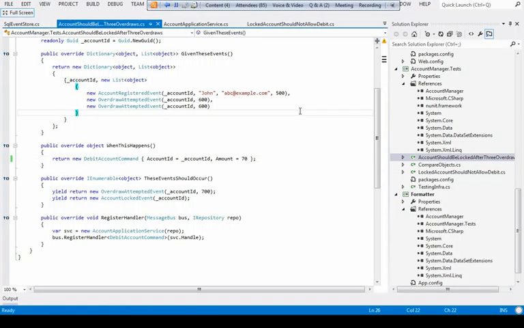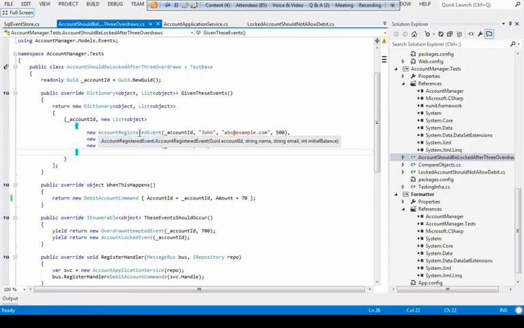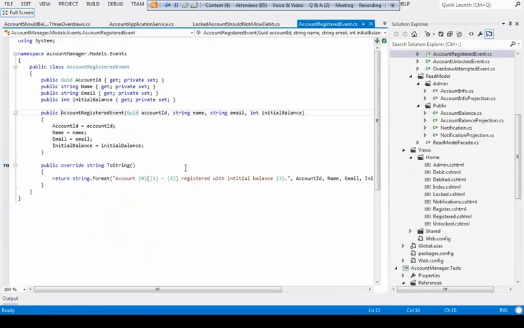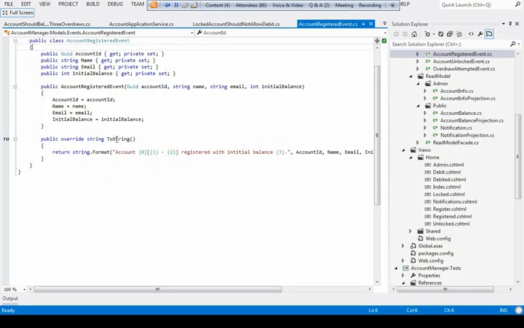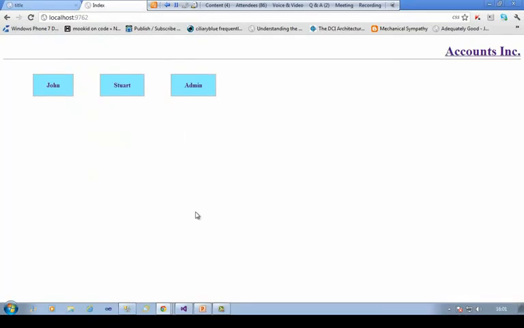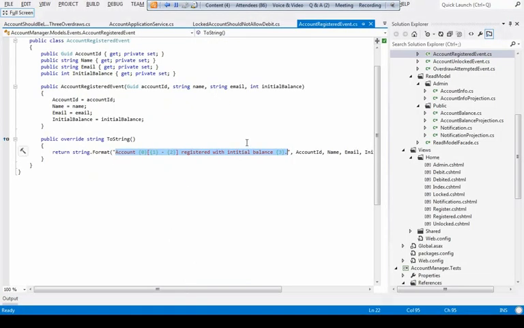Now, how are we getting these human readable things from the tests? It's not very difficult. If you remember, all of the events and the commands, they're simple flat data structures that have data, and their name represents what they represent, or rather their intent. So what you can do is simply override toString, and overriding toString, we can give that more meaningful human readable sentences that we're seeing in the test output.